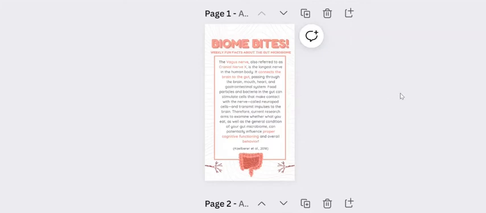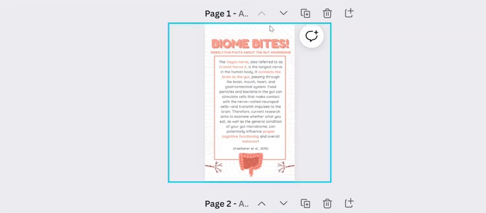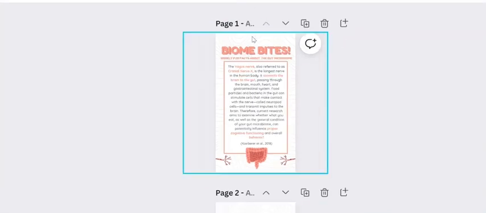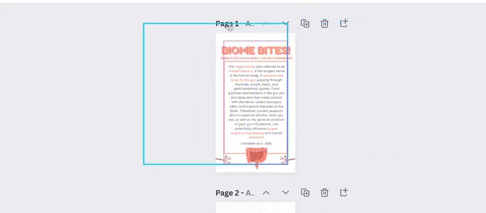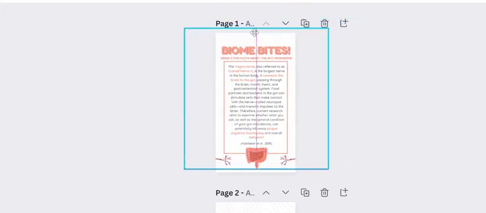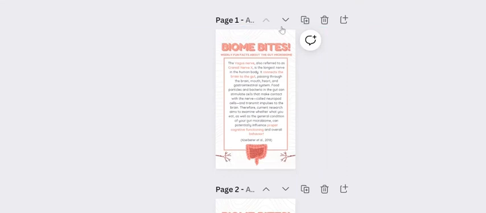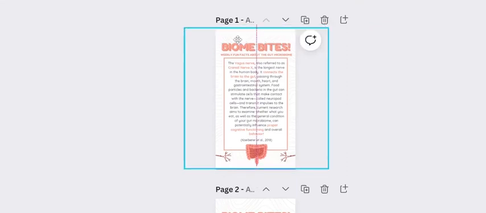So now I'm going to go into very quickly the biome bites and the brain bites. So this is what it looks like. This is something that goes onto our Instagram story that we try to post weekly. So an example of what I did here, just kind of breaking down the elements. So this in itself was sort of a background element, and I decided to make it the background of this biome bite.